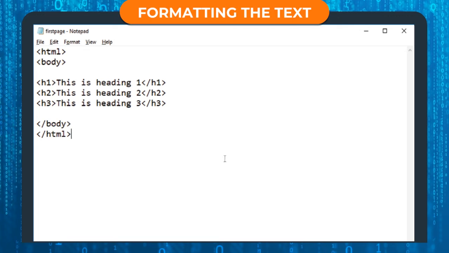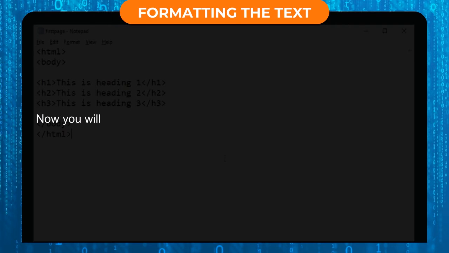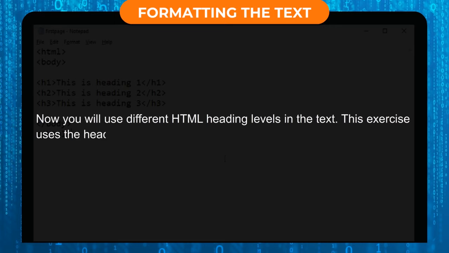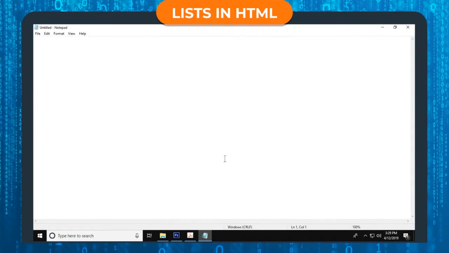H1 is largest and H6 is the smallest. Creating heading labels. Now you will use different HTML heading labels in the text. This exercise uses the heading tags. Code, output.